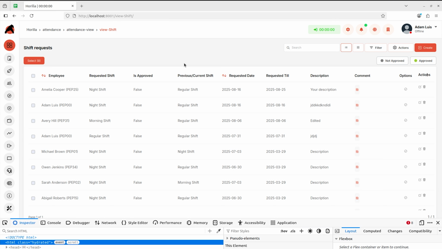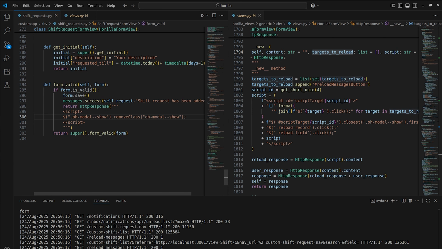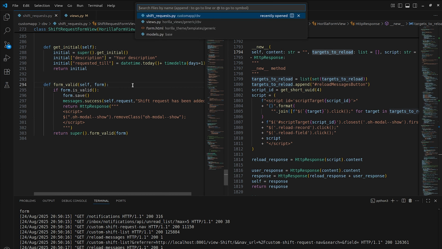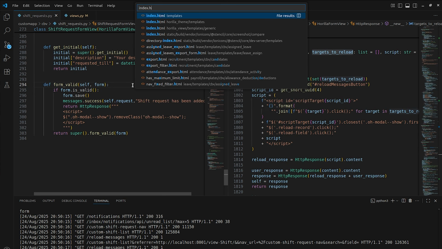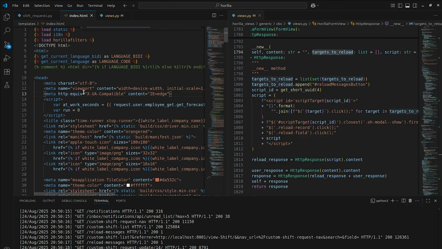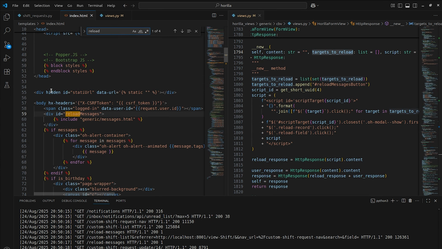But the message is not coming, and also the record is not reloaded. The tab is not reloaded. Let's see how we can do that also. For the message, when you check the index page, then reload messages.